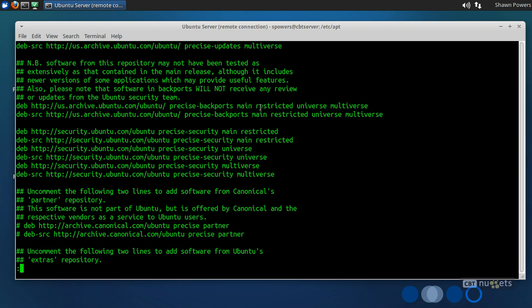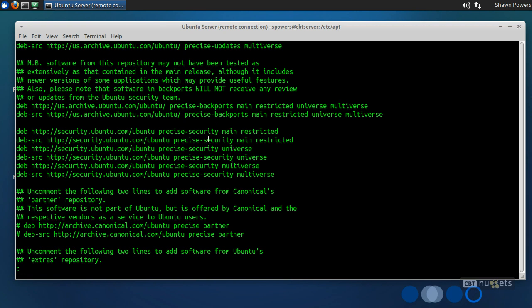So does that make sense? We just tack on all the ones on the end from this archive that we're going to get, the backports for all of those different repos. And then security, which is tied into updates, but we have security updates for main and restricted, for universe, and for multiverse. So all of them are represented in this stanza.